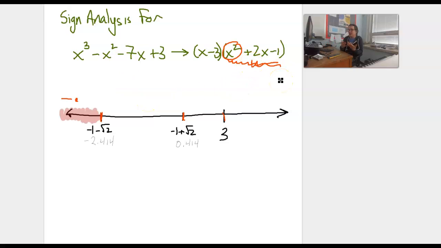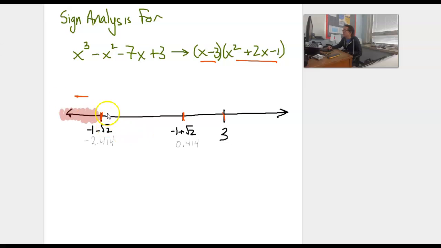And so a really gigantically negative number multiplied by itself is positive. So this factor will produce a positive result. And so I'll have a negative times a positive, which ultimately will be negative. So this entire region will end up being some kind of negative value.